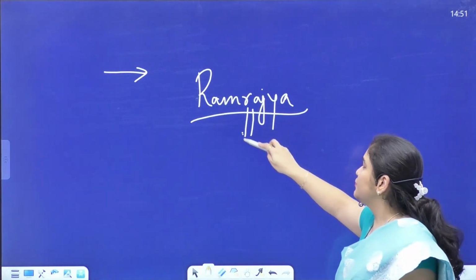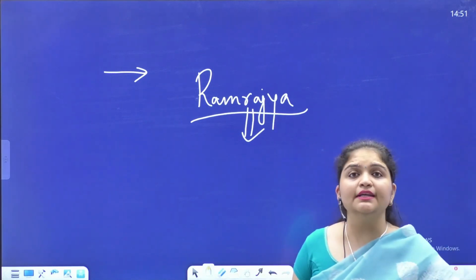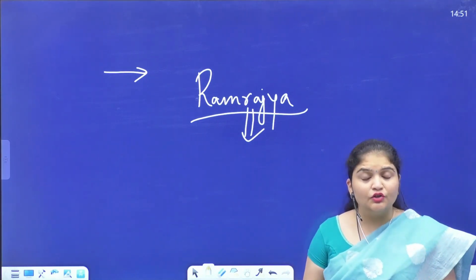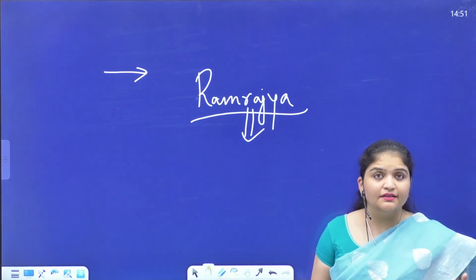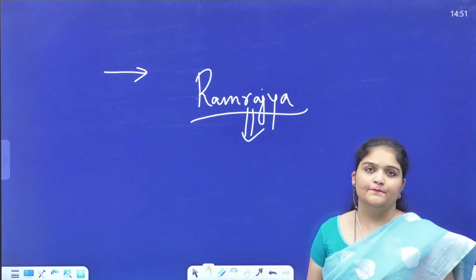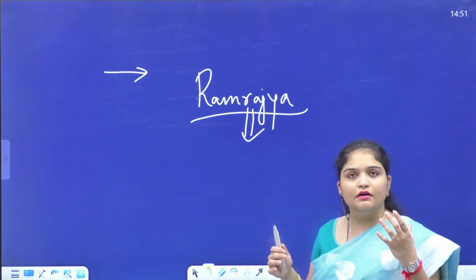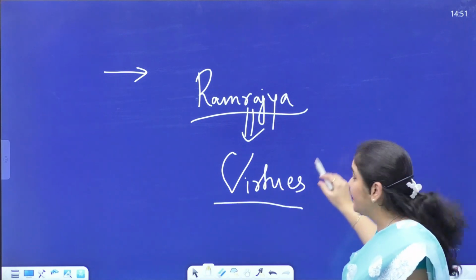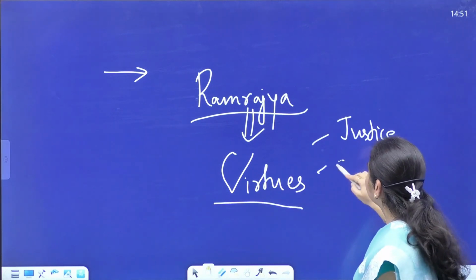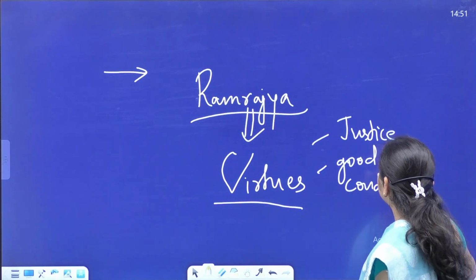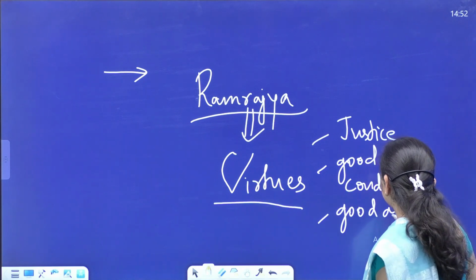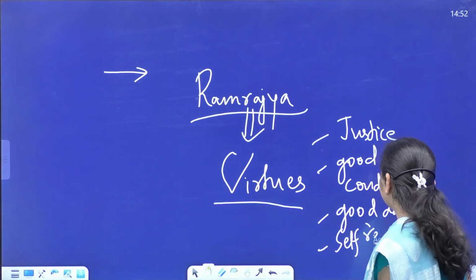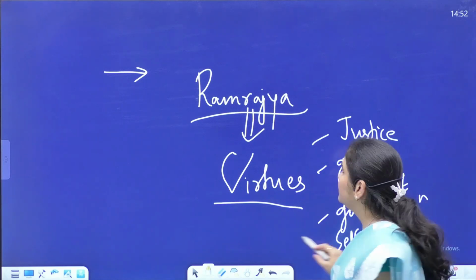So he talks of Ram Rajya. Now what is this Ram Rajya? This is actually the vision, or the administration, the good conduct, the justice, the monogamy that was there, which shows self-restraint in Lord Rama's era. Okay, so similarly, every society should be guided by such kind of what? Virtues. Virtues and characteristics like justice, like good conduct, like good administration, right? Like self-restraint, Lord Rama had monogamy. So Ram Rajya is that.